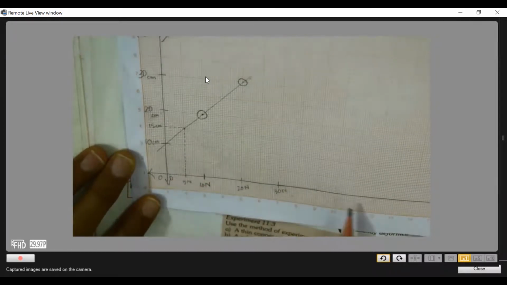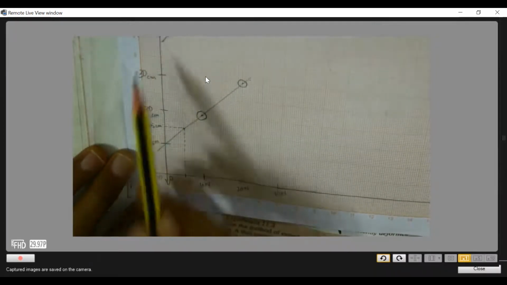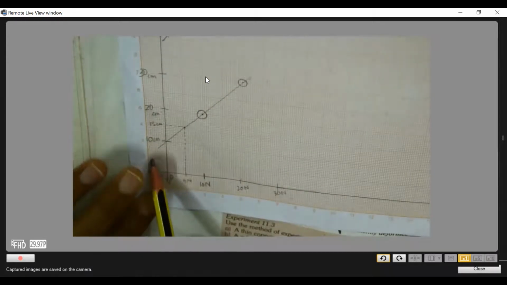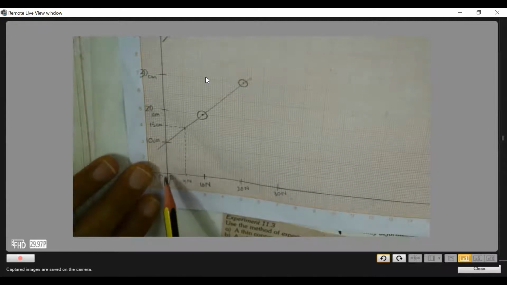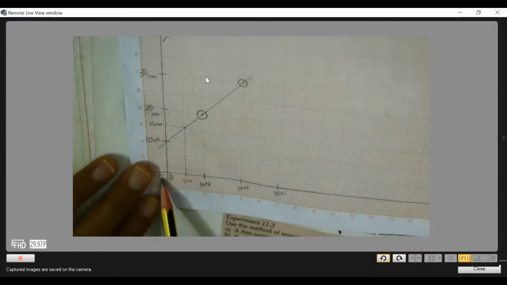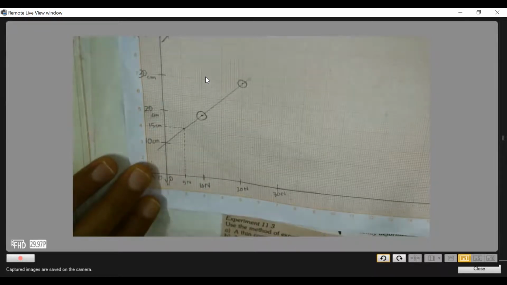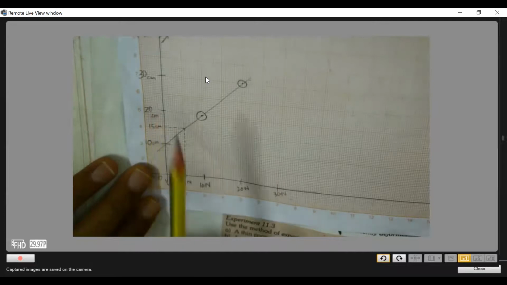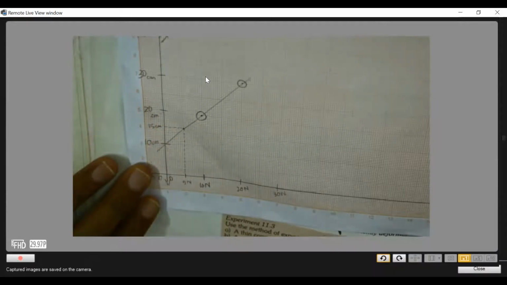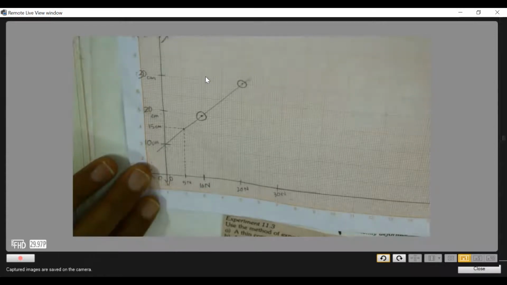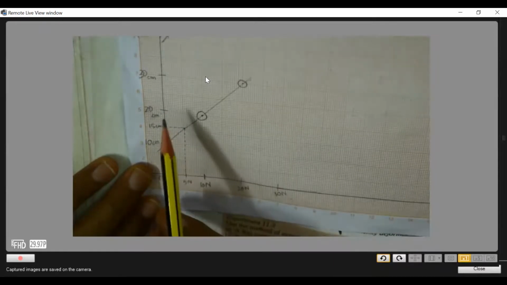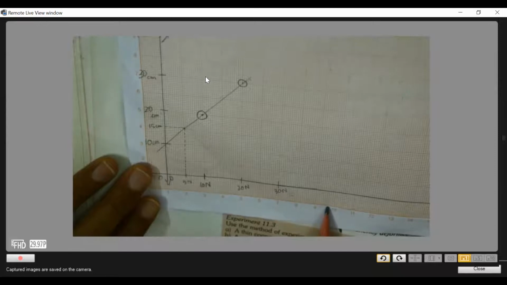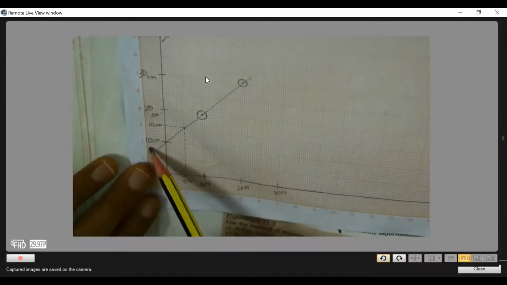Why? Because this y-axis is representing the actual original length of the spring. So even when you have 0 Newton, even when you have no load, the spring will have its original length. So make sure that you always plot what the question has asked you to plot. Be careful of what the question has asked you. Sometimes students get confused and they don't calculate extension and directly plot the length of the spring against the load, and this is what they get.